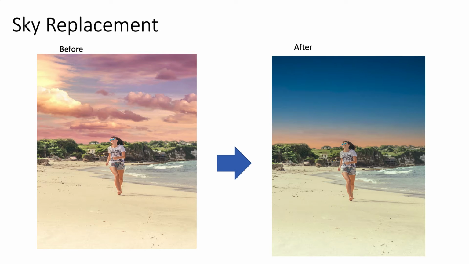So for example, if you see this image where a woman is walking on the beach on a sunny day with orange and reddish blue cloud, you can completely replace it with this blue cloud, and it looks like a sunrise part of the image, right? And this you can do without impacting any other part of the image. So let's see how we can do that inside Photoshop.